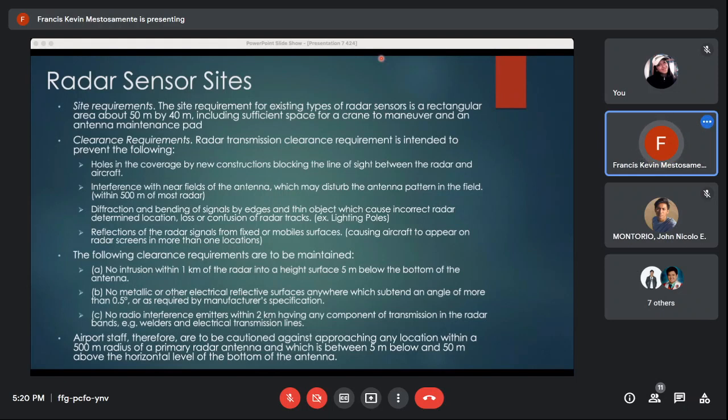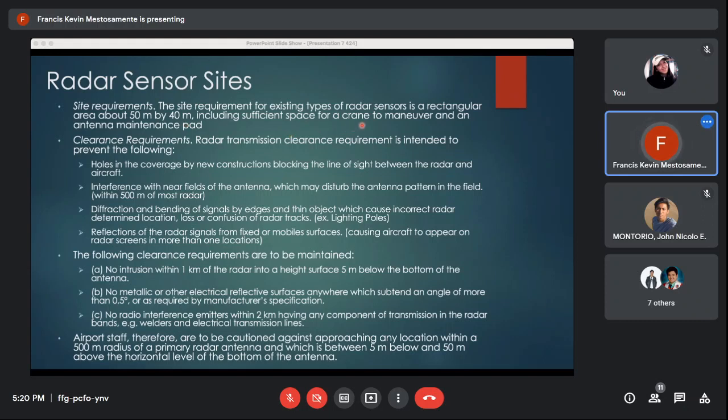Next, we got slide 31, radar sensor sites. Dito papasok yung surveillance radar ng ating airport or ng aerodrome, which is the system they use to, of course, detect and display yung mga present position ng aircraft in the terminal and the airspace na nasasakop ng airport. It is managed by, of course, the ATC, and usually present sa mga large airport with high volume of traffic.